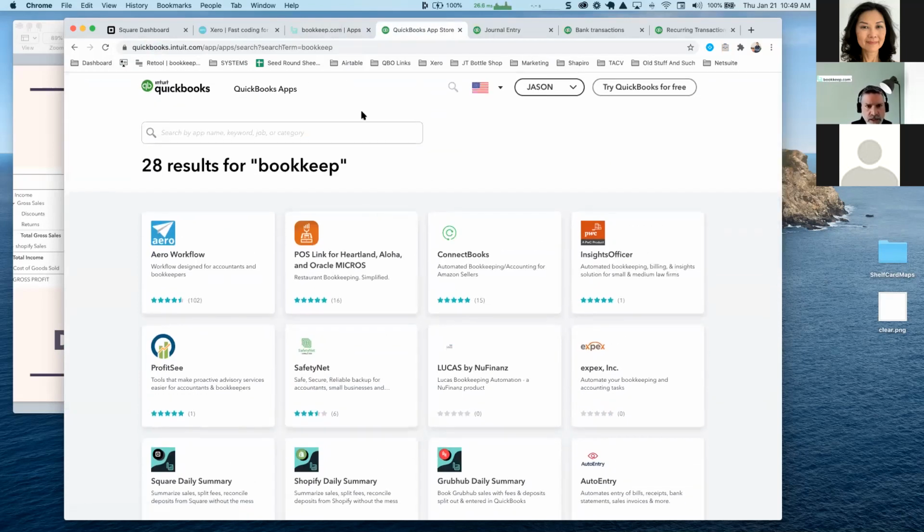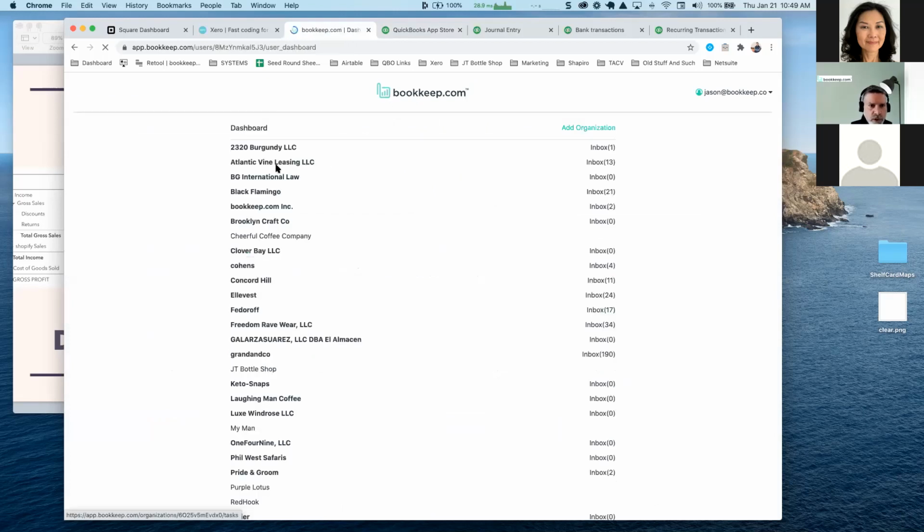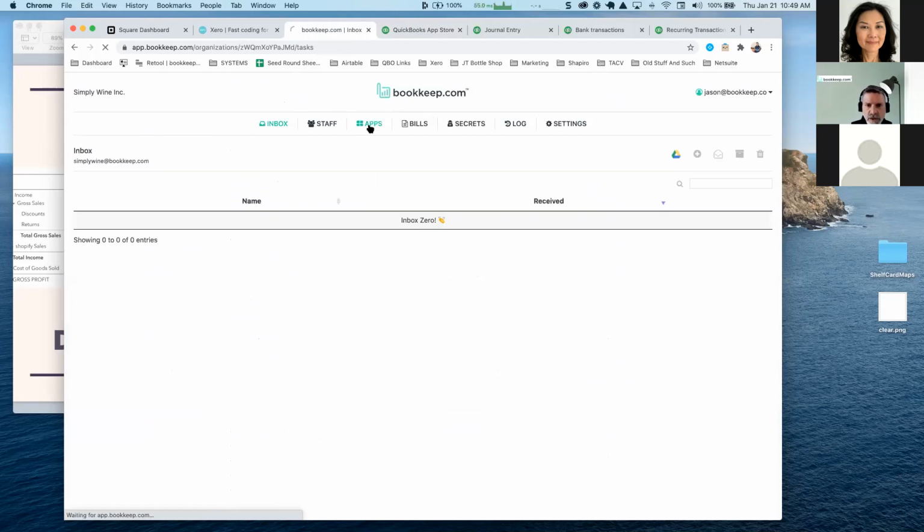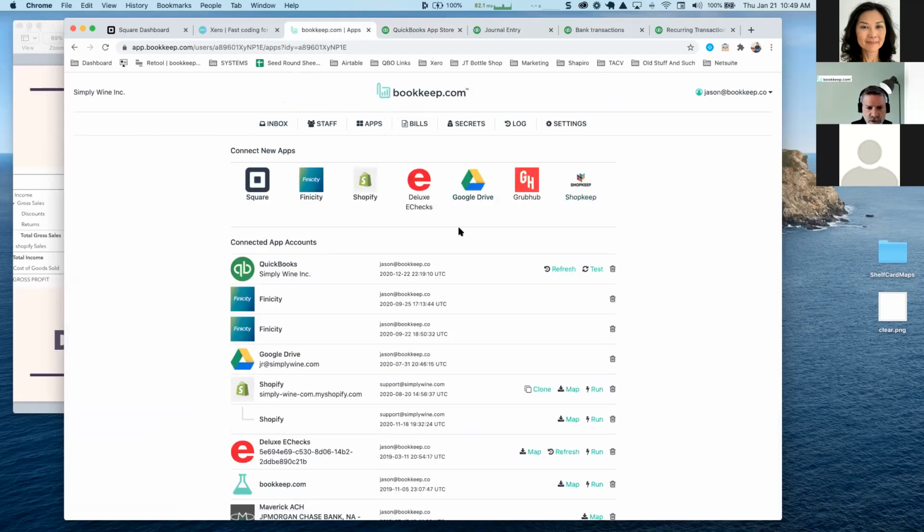Or you can sign up on our website and set up your org, and you come into your org, and then you can add your apps here. And eventually there'll be a lot more apps to add here. The idea with what we're building is for bookkeepers and accountants who always have to figure out all these different systems that their clients are using, is to just make this normalized, simple to understand, works the same. Gross sales means gross sales no matter what system they're using. Some systems call it tickets, some systems call it orders. Accountants understand it's income. And so we've designed this only for accountants and bookkeepers.